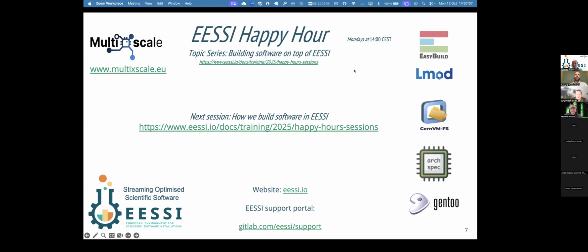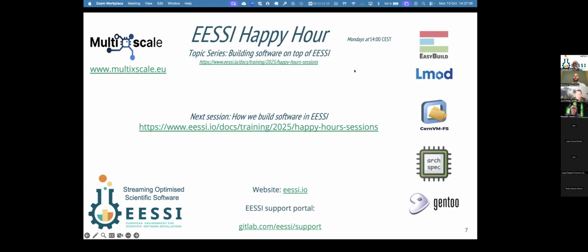And I imagine this kind of setup will be, to some degree, common at many HPC sites. Maybe I can document my experience and then have that as a basis for some documentation chapter or something like that. So for the next session, we're going to demonstrate without using the bot how we build in EESSI.